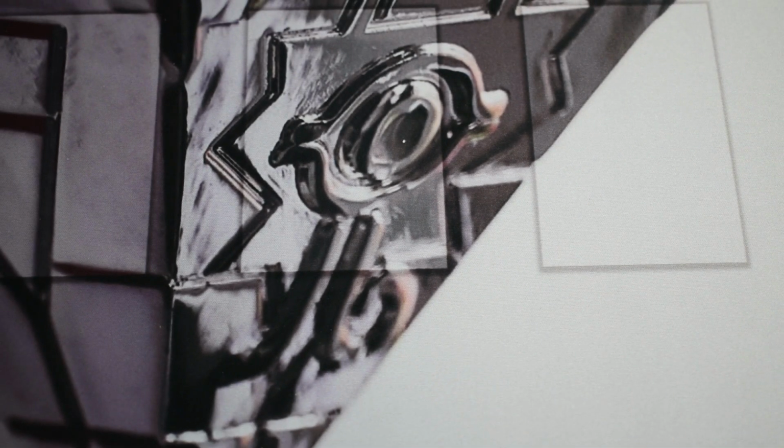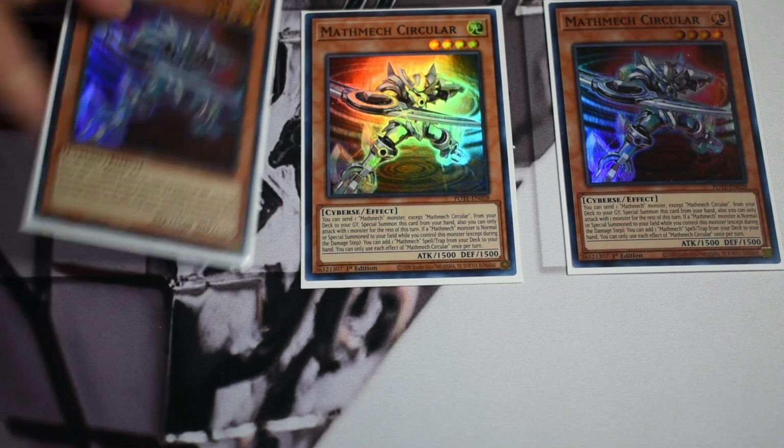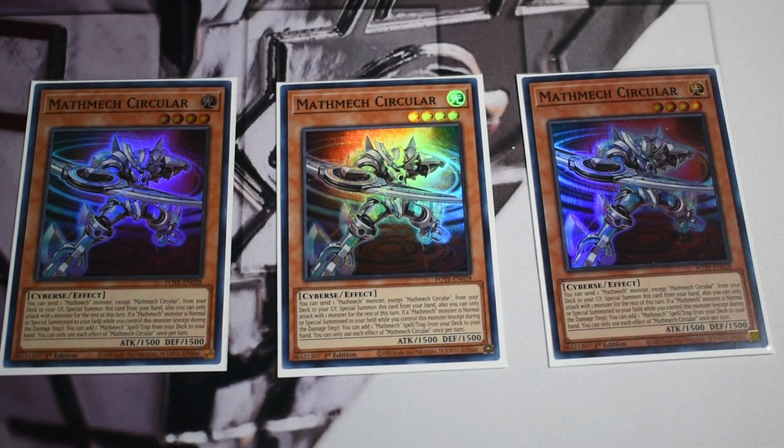Okay, starting with the main deck, this deck is pretty much a 25% split across the board, about as close as I could get it. I'll get things adjusted here between Mathmech, Salamangreat, consistency pieces, and defensive cards. But I'll start with the Mathmech engine, then do the Salamangreat engine, then the kind of consistency bridge, as well as the defensive cards. With the Mathmech engine, you're on 3 Circular, not much needs to be said there.